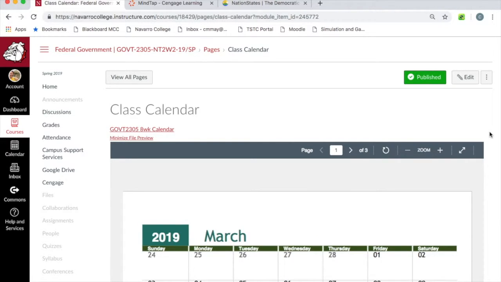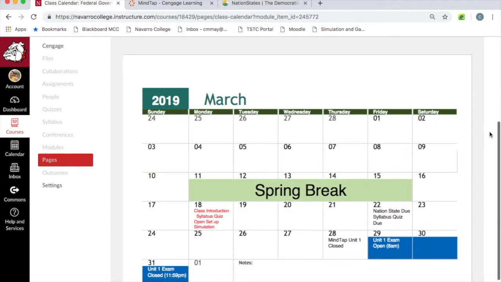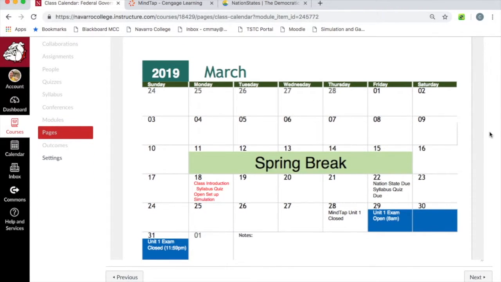Again, this is an 8-week course, so it is going to be an accelerated course covering all the material that we would normally do in a 16-week course in half the time. So it's going to move pretty quickly. The first unit is the longest one. It's also that sort of introductory unit, so there are 2 weeks to cover that.